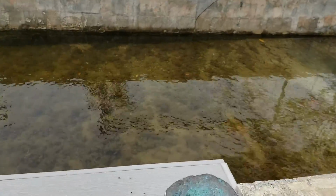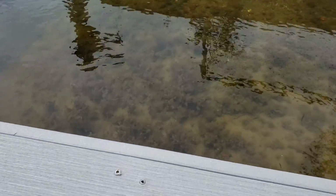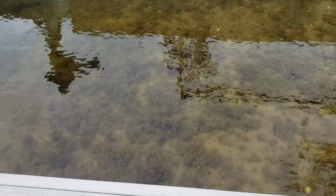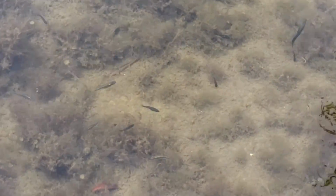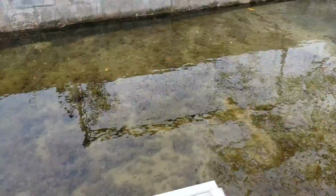Here's the bait. The boat ramp is extremely clear today. So you guys will be able to easily see them. I know you guys can see them. Some right here. There's a big one right there. Remember, I'm not the best zoomer inner. So if you can see those fish, good for you. Those are what I'm gonna be catching for some mangrove snapper.